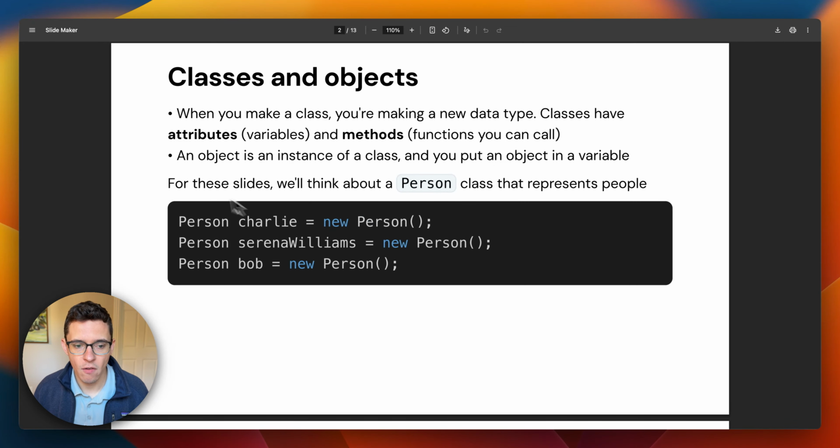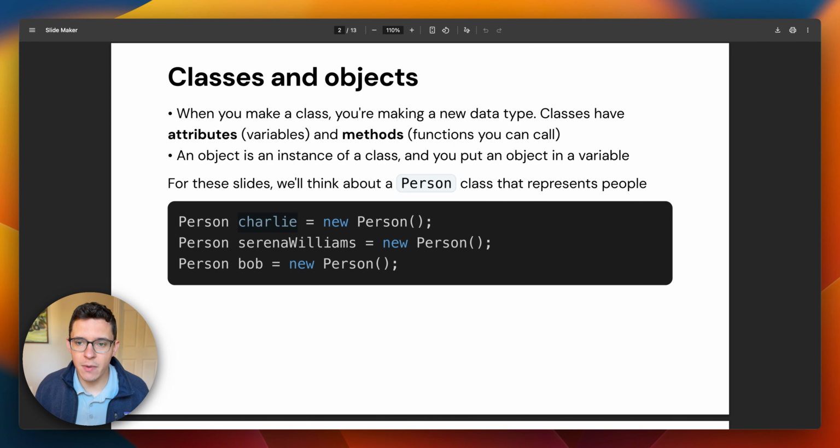So for these slides, for this video, we're going to go through the person class every single time. We'll get into exactly the syntax and how it works, but you can have a person class, and you can define what are called objects. Variables that have the type of a given class are called objects.